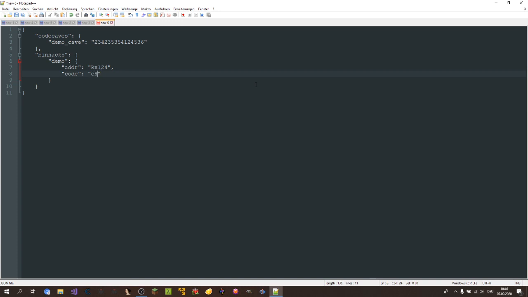e8 code cave: demo cave. And what that does is at address 124, it will put in the instruction call, and it will call this demo cave. Okay? So this seems alright, but then there was a problem that I never actually thought about. And that problem is, well, where are you gonna put your data?